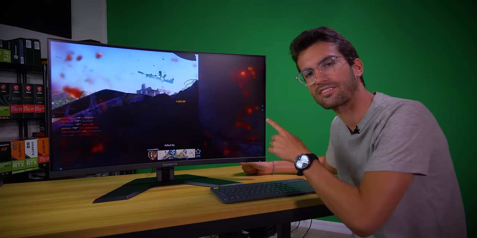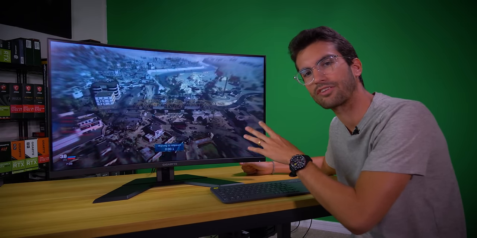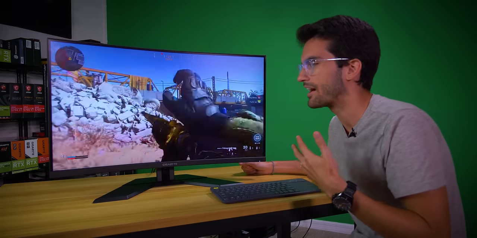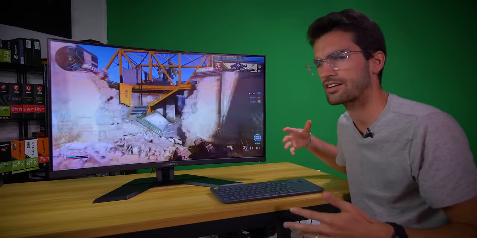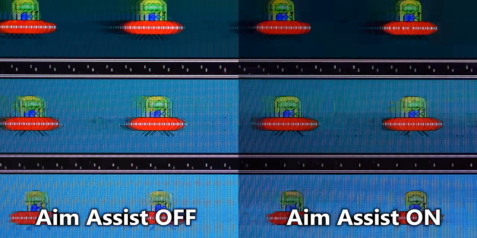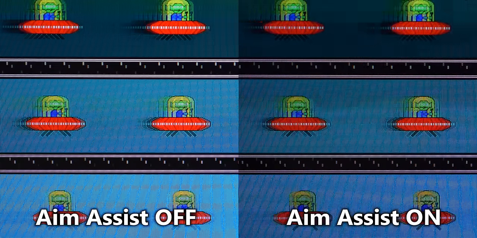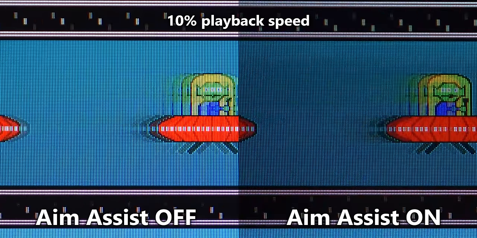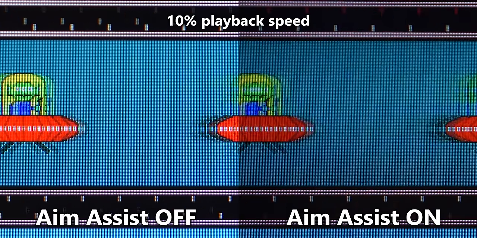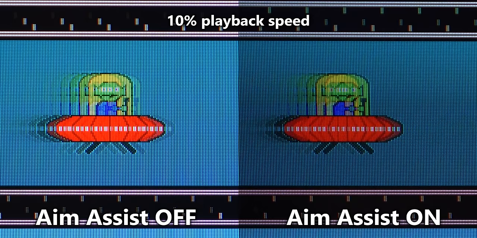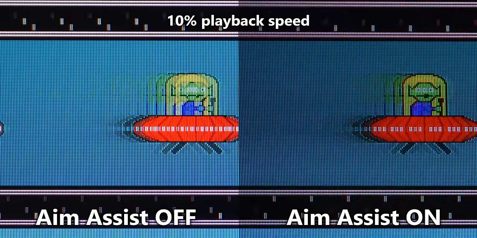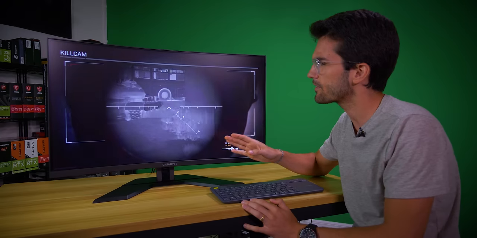Now I'm looking at what you guys are seeing on camera and you can actually see the screen flicker. That is not how it looks to the human eye. To me, it just looks like a smooth image that is slightly darker, but the camera is actually picking up remnants of one black frame drawn every sixth or seventh frame. And that is why the image is darker. I'm not gonna keep this on much longer because I know that's probably super distracting for you guys. But here, it seems to distort the image a bit more.